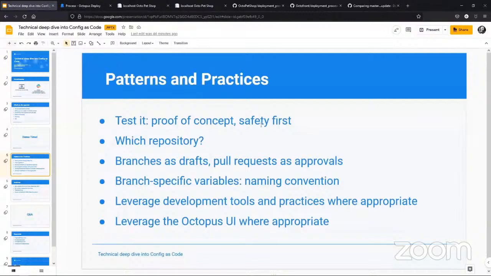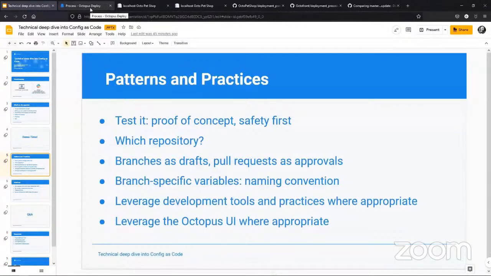So this is us just saying, don't just go in and take your critical production project and switch it over and hope for the best. We don't want anyone to lose their job here. So please try this out on non-critical projects, or better yet, export a project and import it into another space or into another cloud instance, and try config as code over there and see if it works for you, both if deployments are successful and if the feature is what you want it to be.